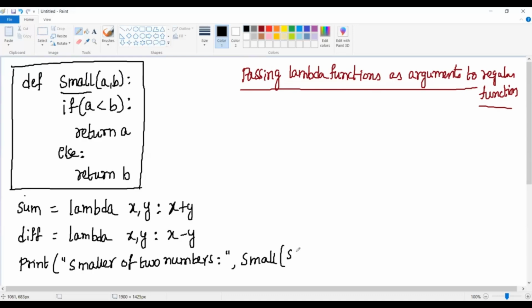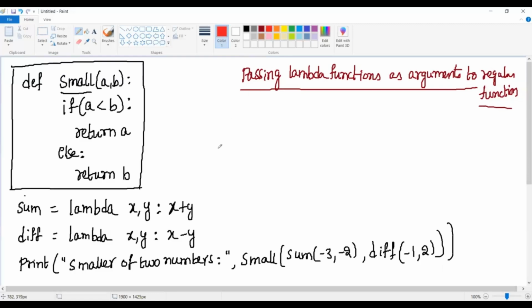The first argument is the sum lambda function by passing arguments like -3, -2, and the second argument is the difference, which is again a lambda function here. And you can close this print statement.